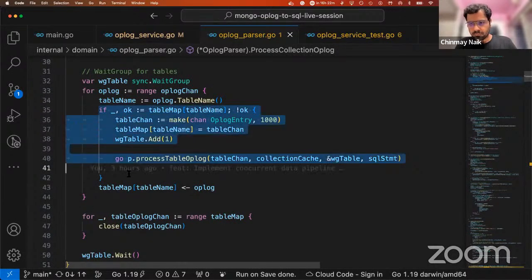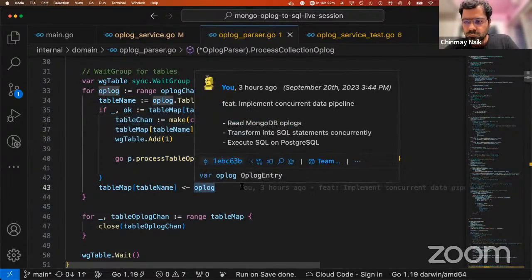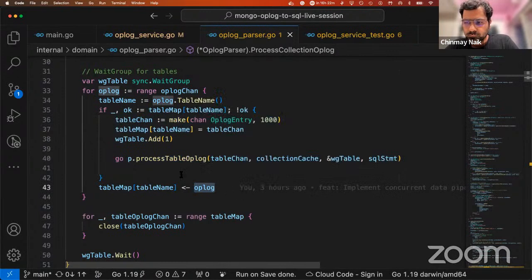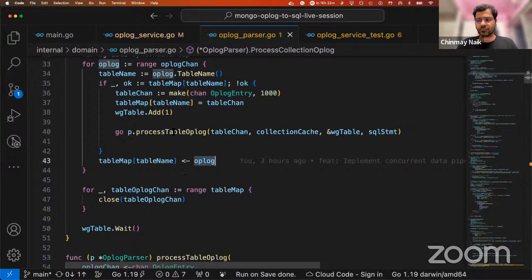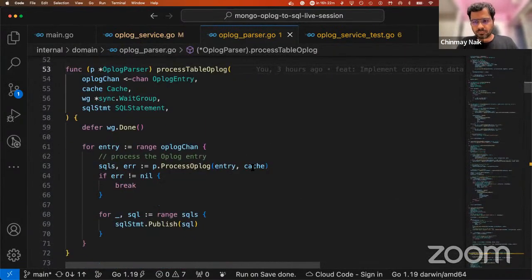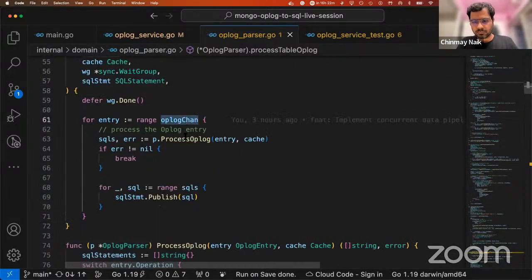If it is already there, then I'm just pushing that uplog to that particular channel, same as we did for the collection, right? In the process table uplog, in this for loop, we are processing the uplog for a single table or single collection.